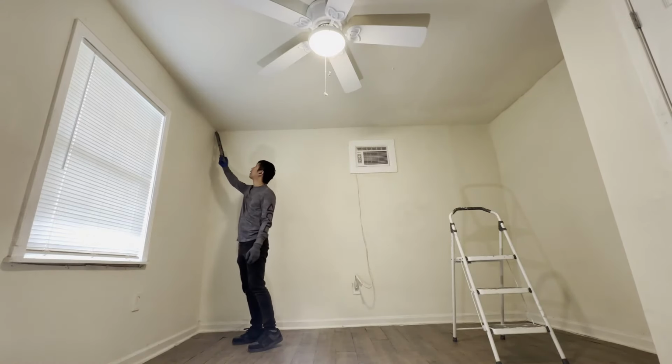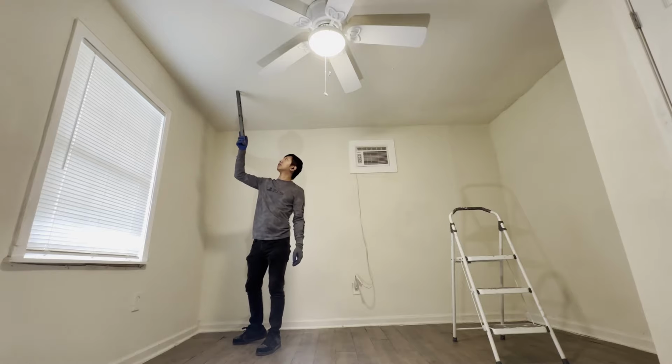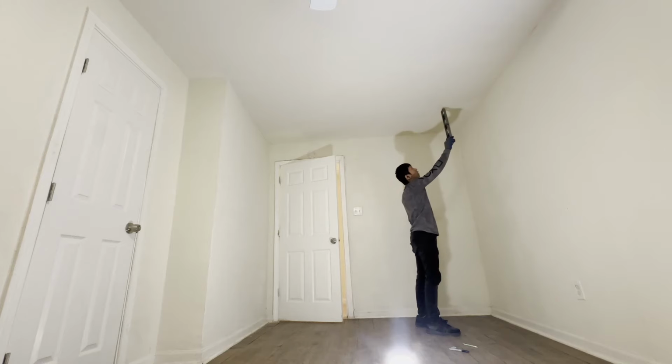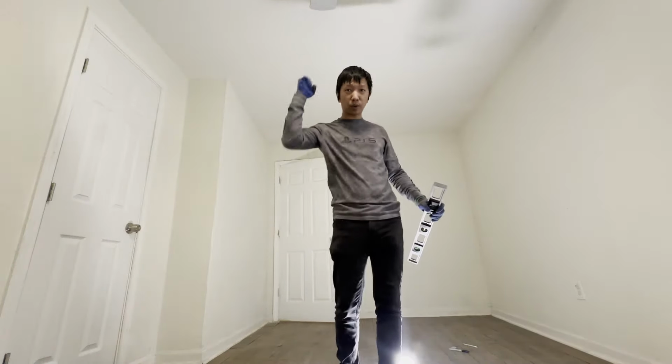What I have is 3 feet from the corner and then 20 inches from the wall. 3 feet along this wall and 20 inches coming from here. 3 feet up here, 20 inches. So 3 feet and then 20 inches. Let's go ahead and drill the holes.